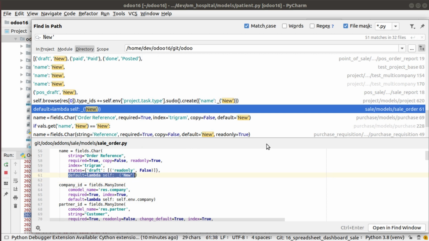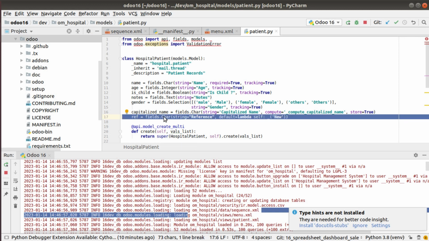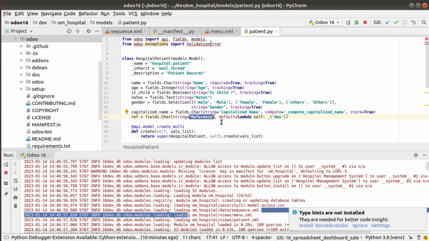So this is how you can set a default value for a field. I have added a new field ref with string as reference, and I'm passing a default value as New. So we have successfully added the field at Python level.